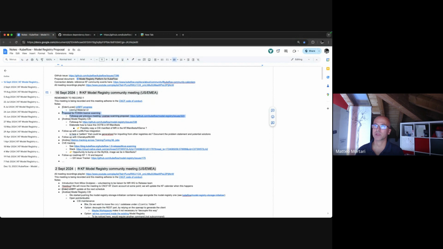For the storage initializer, we had some discussion running in the thread. Today, Andrea couldn't participate, but this is an area that we are currently active in. The next step here will be to make sure that the initializer code is well integrated with the model registry code from a maintenance point of view. I've asked Alessio as well to keep an eye on it, in case there are mutual or replicable patterns we can use with regards to the dependency checks.